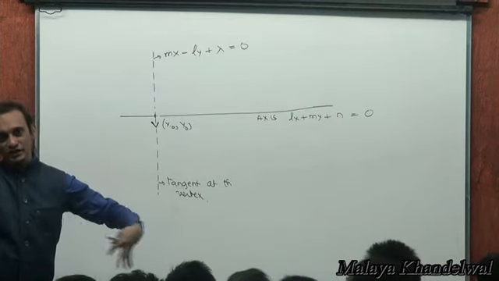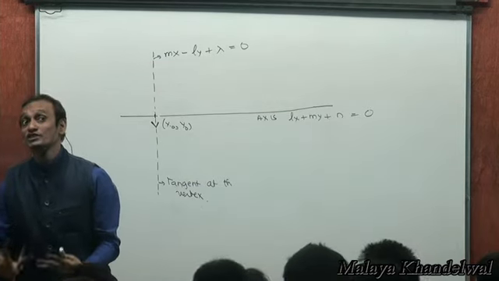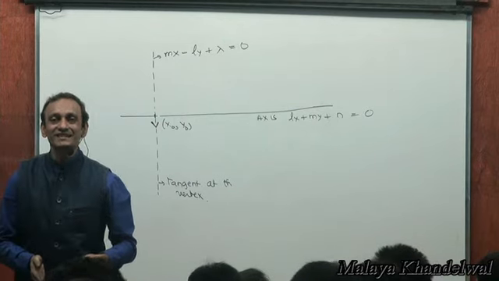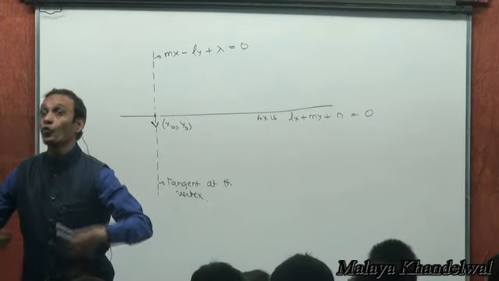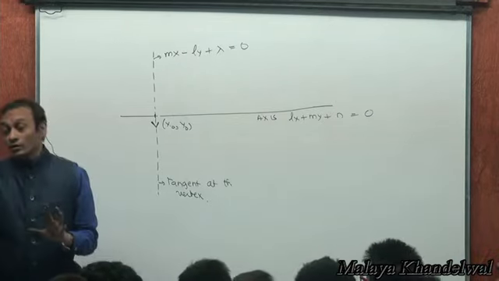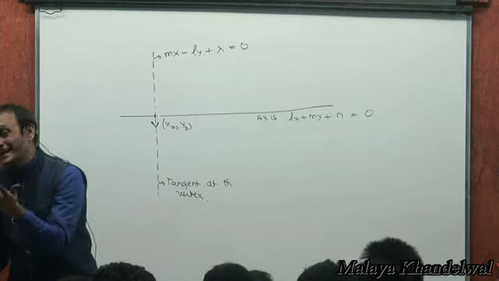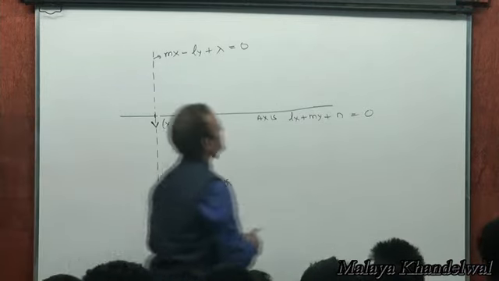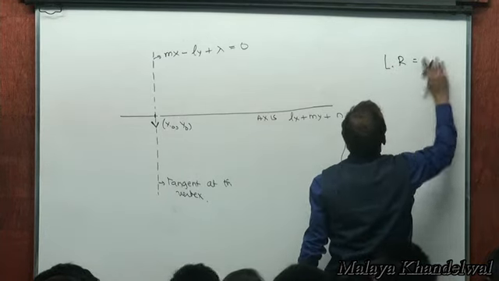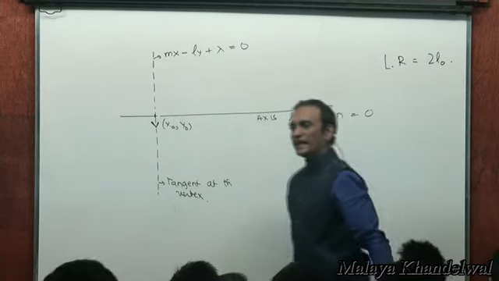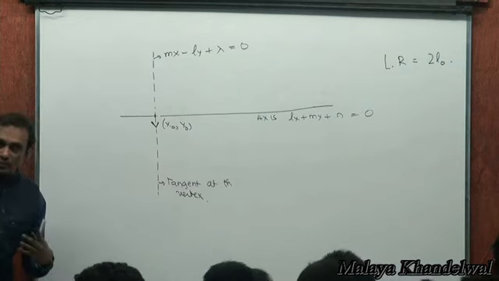Now the property that we learned was any point on the parabola would be such that the square of its distance from the axis must be latus rectum into its distance from the tangent at the vertex. Therefore, another fact that you need about the parabola in order to determine it is the latus rectum. So suppose they told you the latus rectum is say 2L0. L0 is the semi-latus rectum, 2L0 is the latus rectum, which is a property of the parabola.